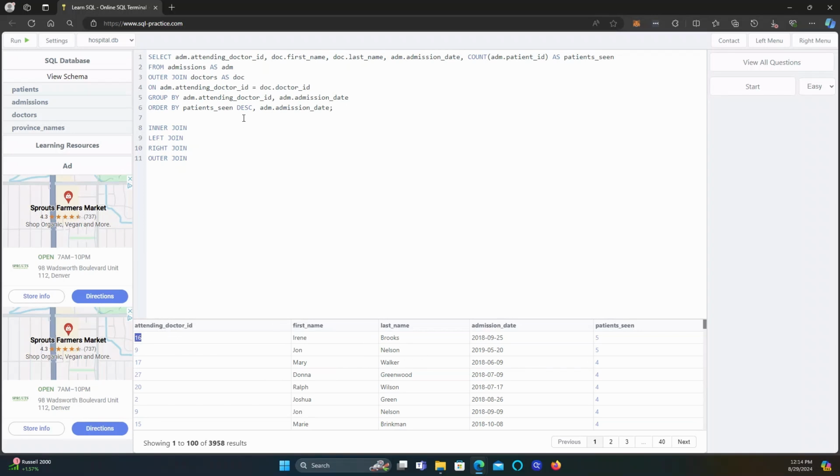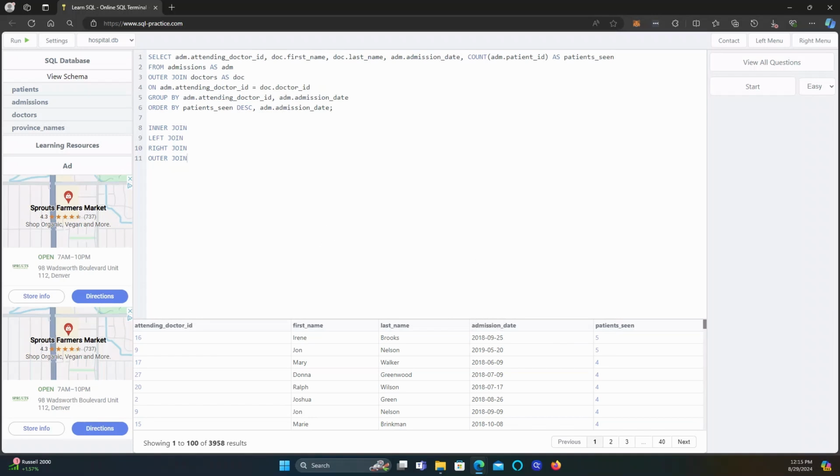So if 16 existed in the admissions table but not the doctor table, then we would have attending doctor ID 16, admission date, and patient seen, but there would be no name. Whereas if doctor ID equals 16 existed in the doctor's table but not the admissions table, we would have a first and last name, but we wouldn't have an attending doctor ID, number of patients seen, or admission date.